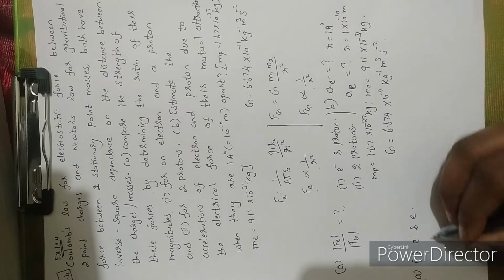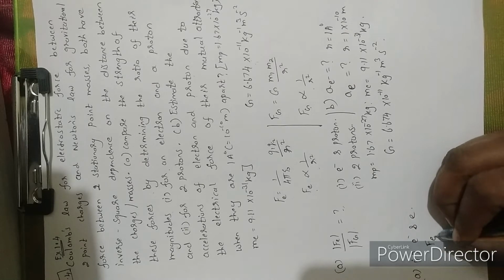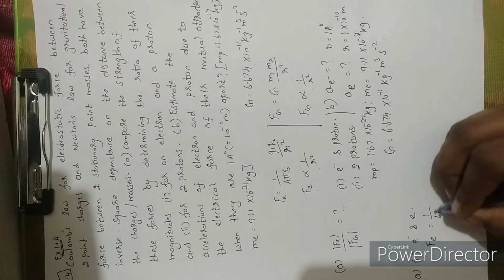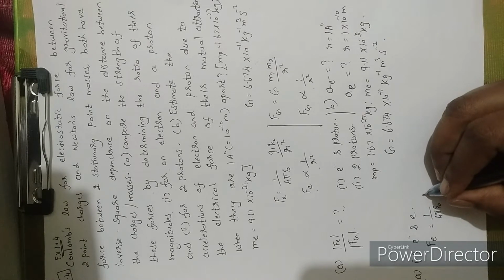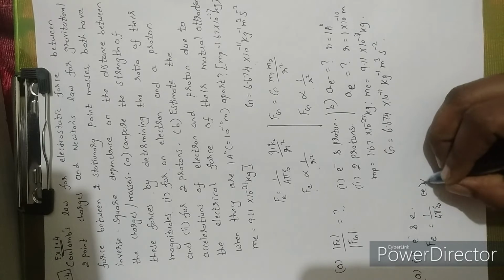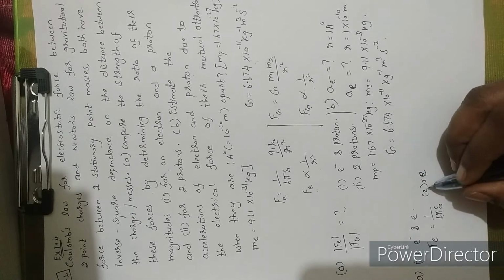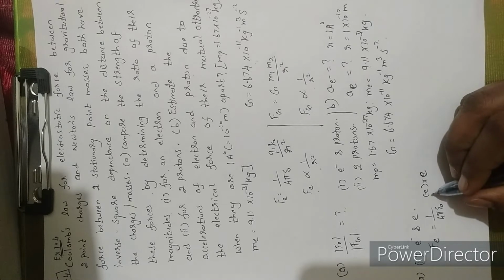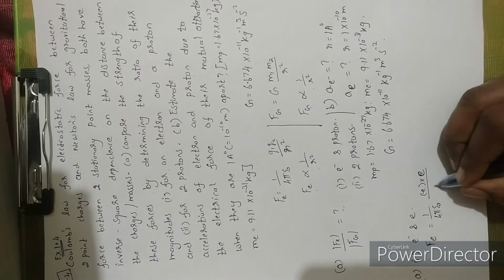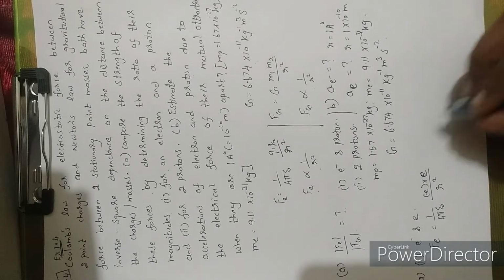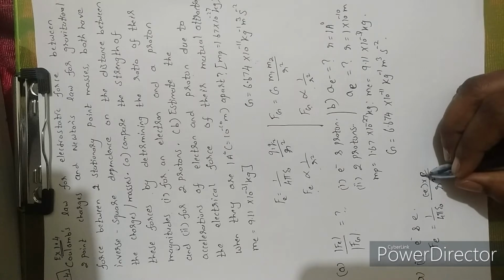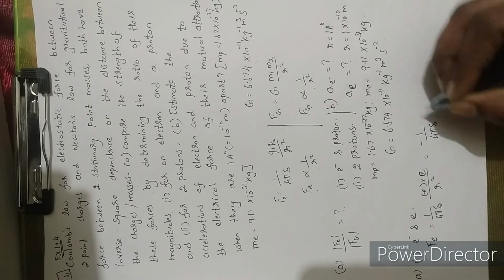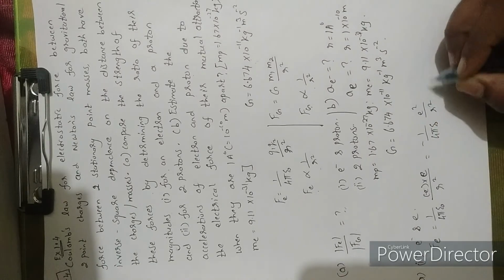That is your Coulomb's force, right? So what will be the expression for the Coulomb's force between this electron and a proton? That will be equal to 1 by 4 pi epsilon naught, minus e into e, divided by r square. We know that electron is negatively charged, proton is positively charged, otherwise they both are the same in charge, and their masses will be different. So minus into plus will be equal to minus. So minus 1 by 4 pi epsilon naught e square divided by r square.